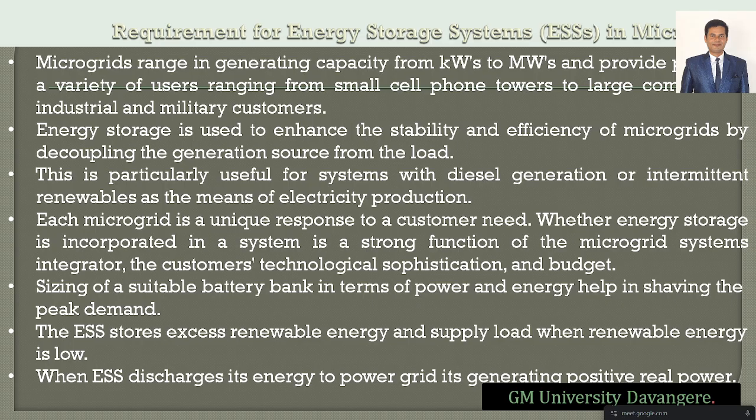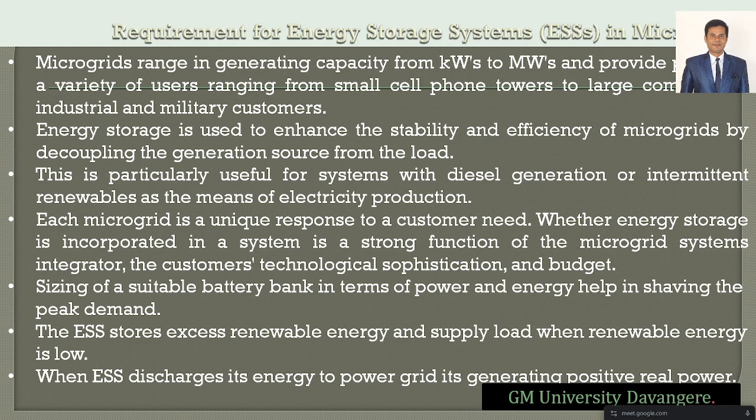Okay, so it depends upon the range. That is from the small cell phone towers to the large commercial, industrial and military customers. So that is the range. It can go from the small scale, the small cell phone tower, to a large commercial customer, and it can provide to industries also. Okay, you can give supply to a factory, to a school, to a hospital. Okay, and also you can give to the banks, and some 100 houses. So that is the range from kilowatt to the megawatt.